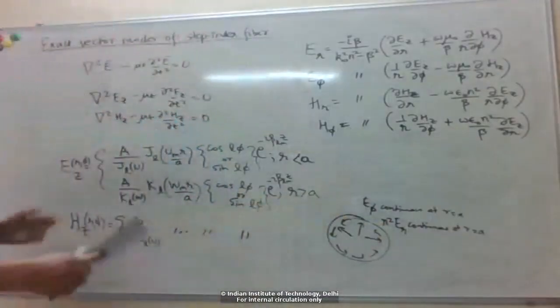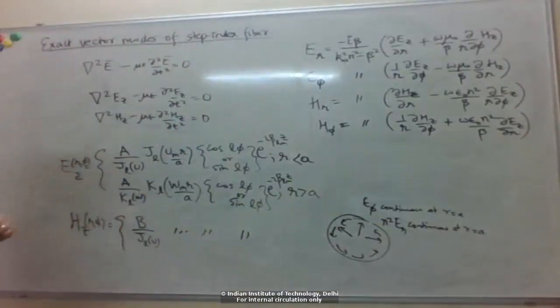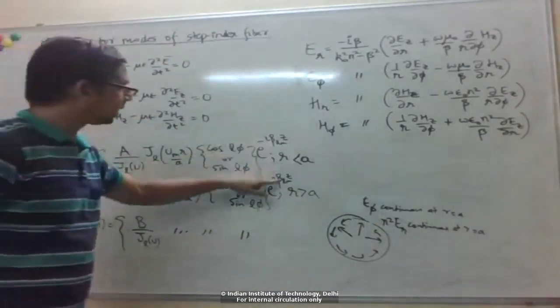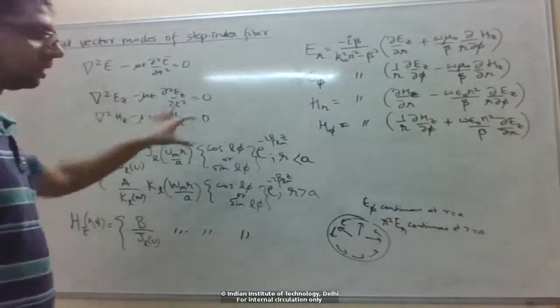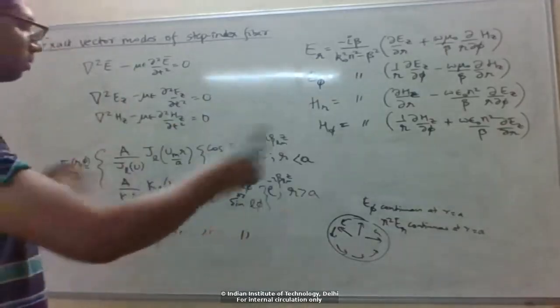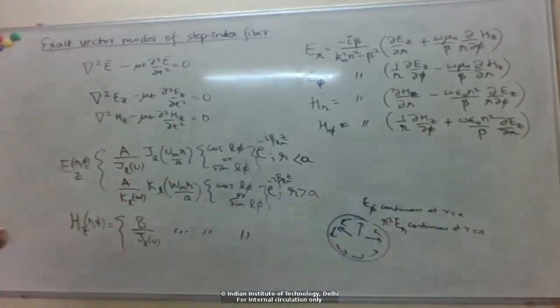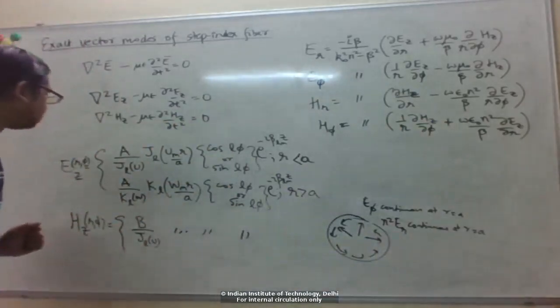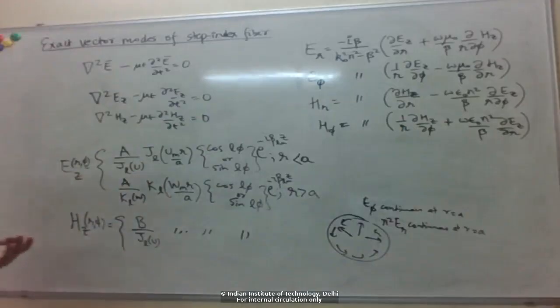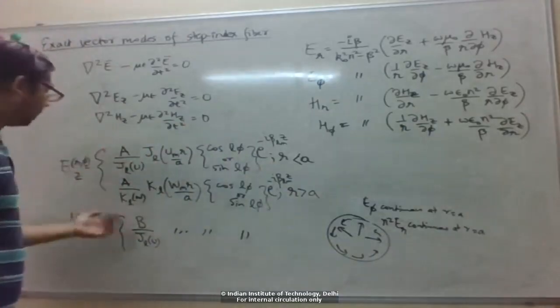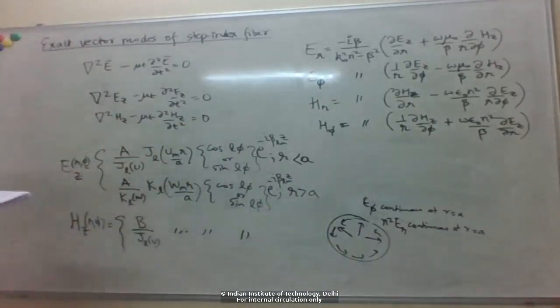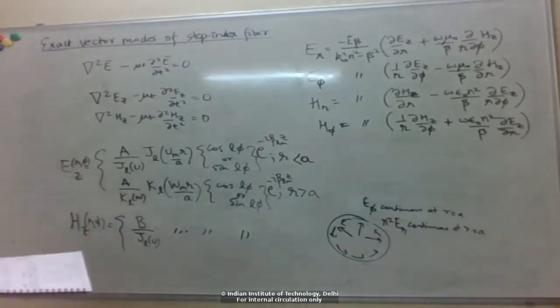Okay. So from that, basically, we can get relations between this A and B, and then try to solve for this beta using some transcendental equations. So now the transcendental equation that we get looks much more complicated, right? You can't write it simply as this ratio of Bessel functions that we had. Of course, we have Bessel functions, but the expression is much more complicated. But anyway, you solve that to find these values of beta, right? And also relate the field amplitudes. So basically, we get two classes of solutions.